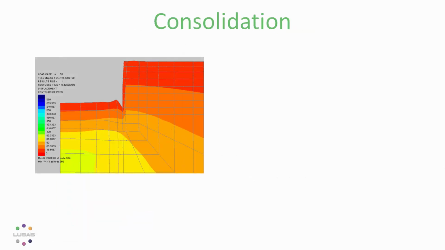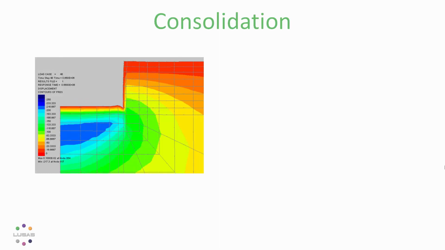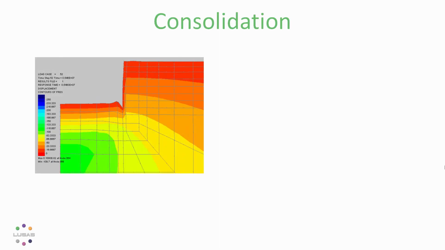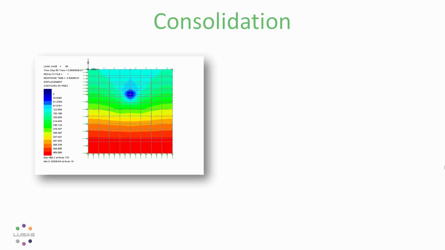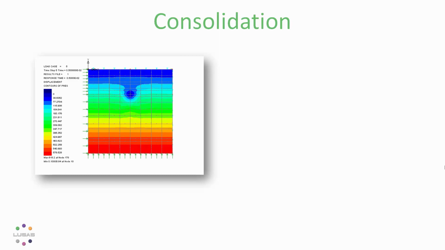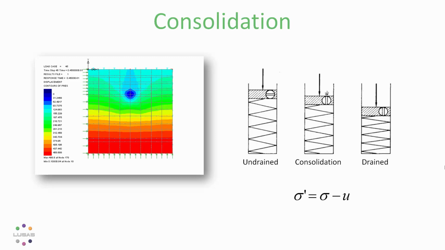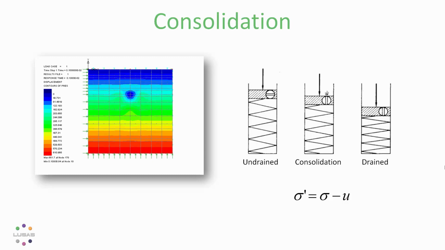Well, here I've touched on consolidation, the equalization of pore water pressure with time, which might be associated with all sorts of natural or construction events, including dewatering. But in essence, it's the path between the undrained and drained conditions, which are so essential in soil mechanics, since both the stiffness and the strength of soils depend upon effective stress. And Lucis has been capable of consolidation or seepage type analysis for a very long time.